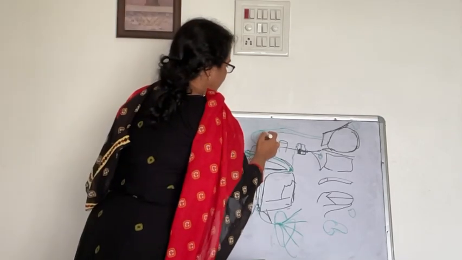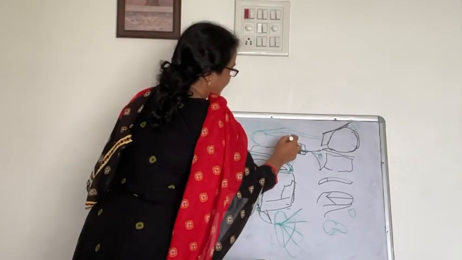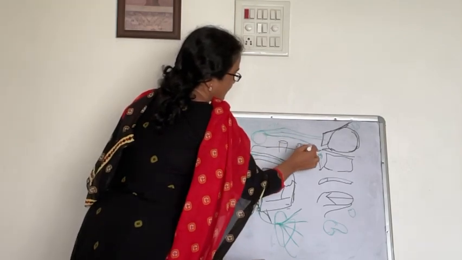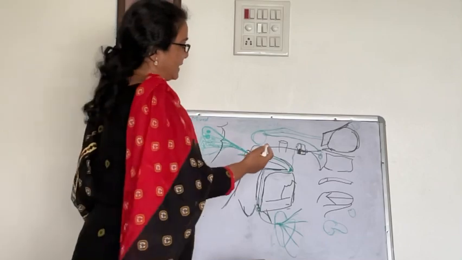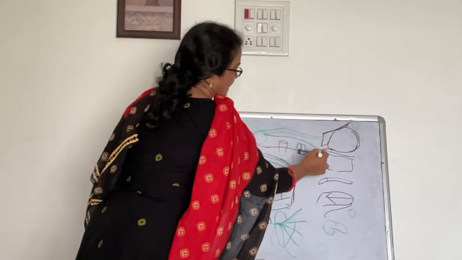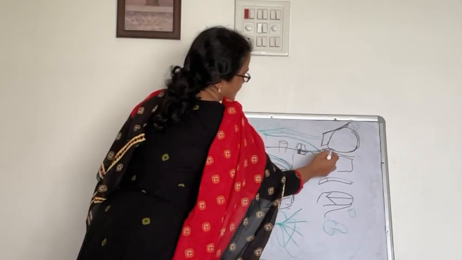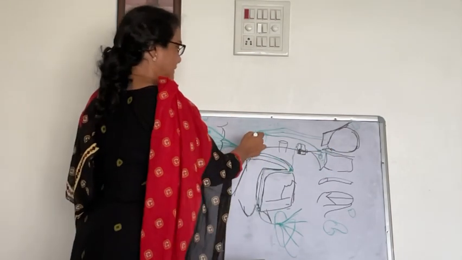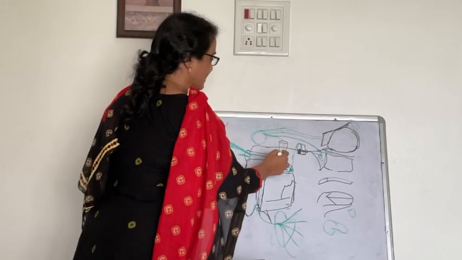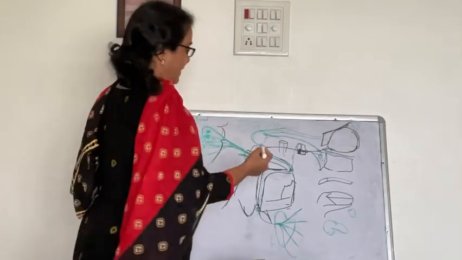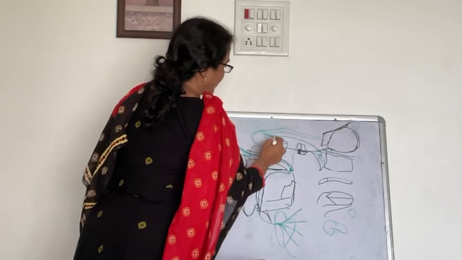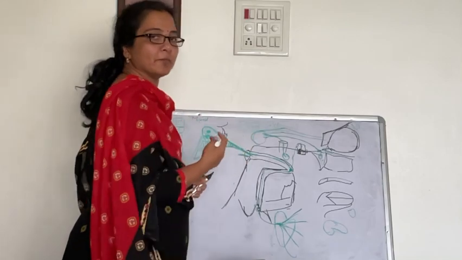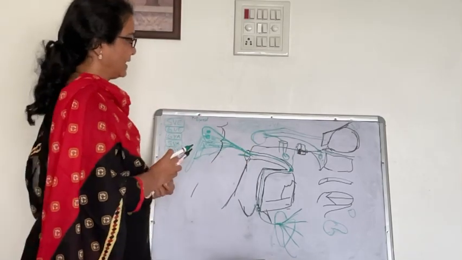Then it will give the maxillary division, which goes anteriorly and will pass through the foramen rotundum and enter into the pterygopalatine fossa, and it will give branches to the orbit as well as the maxilla. Okay. And the third division, the mandibular division, will come out through the foramen ovale, and after that the mandibular division will relay in the ganglion called the otic ganglion, that will be discussed along with the ninth cranial nerve.